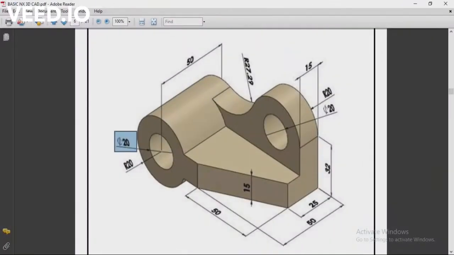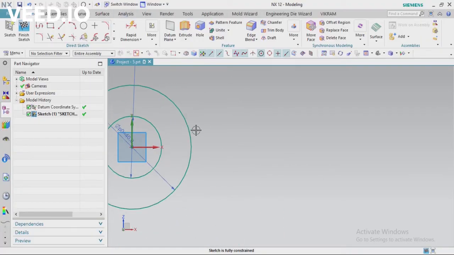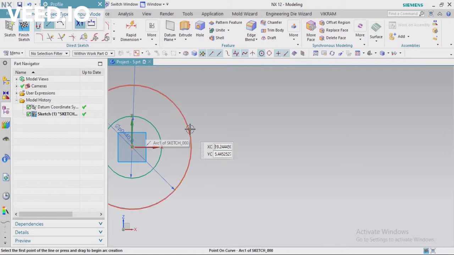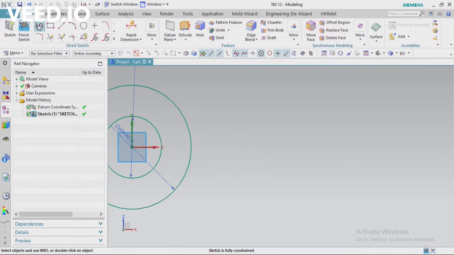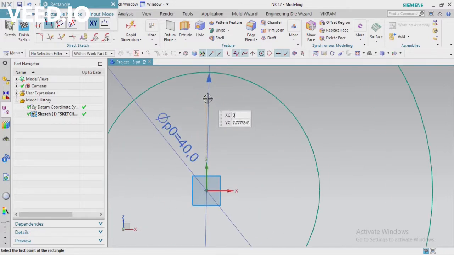Next, what we have to design? So this plate we have to design. For that, some rectangle or closed profile we need to create. So go for a rectangle first. Also you can try with profile. It is tangent, so just ignore it. Go for rectangle. Okay, in rectangle use corner rectangle from this center midpoint.